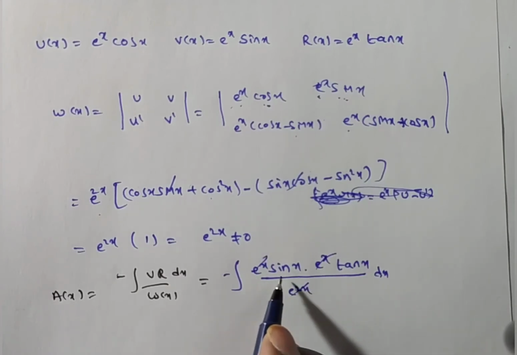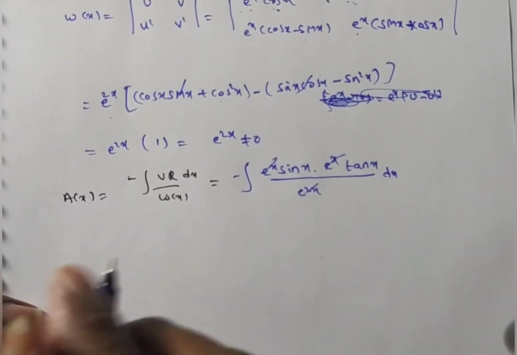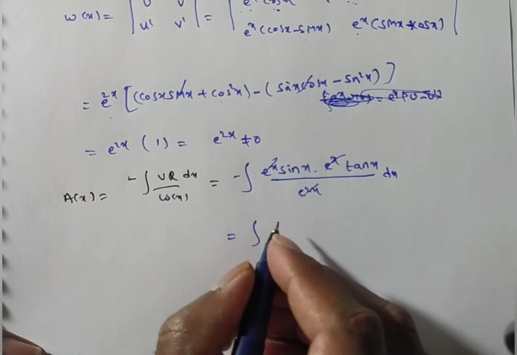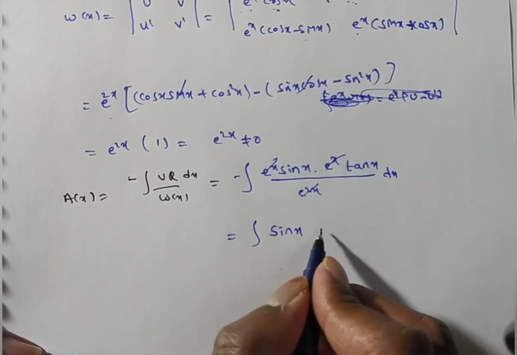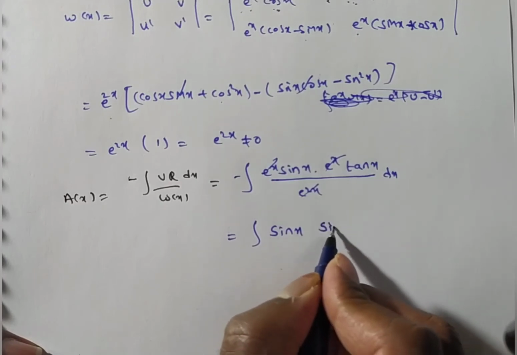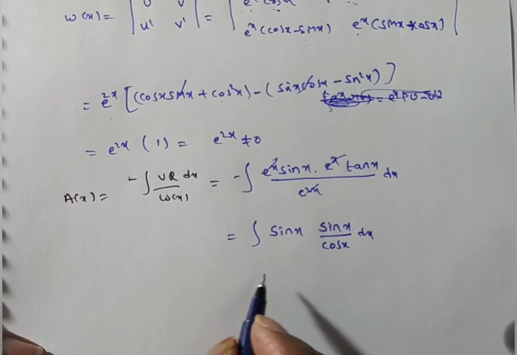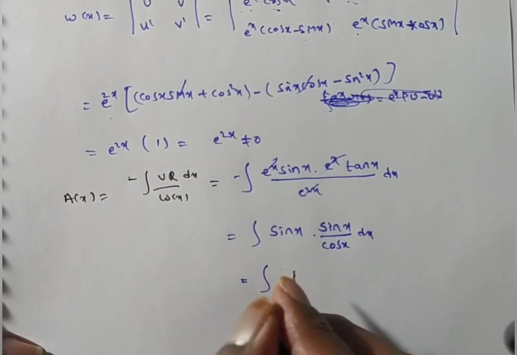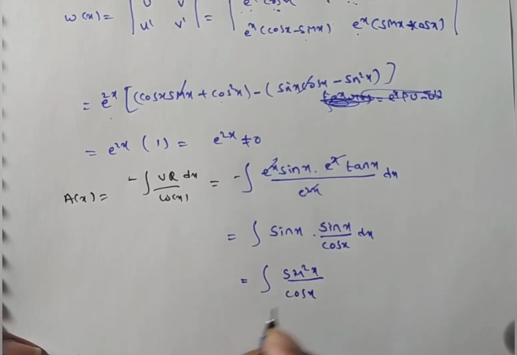Next here you have sin x into tan x, a product of two functions in the integration. The u v rule you cannot apply because both are integral formulas. So sin x you write as sin x, and tan x you can write in sin terms as sin x by cos x into dx. But in this case, this is again a u by v rule type, with numerator and denominator. But sin x into sin x is sin square x by cos x only. So how can you solve this problem?